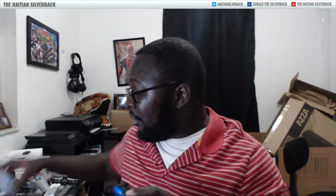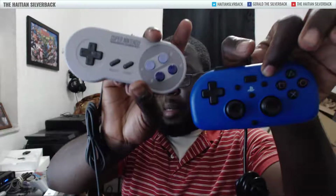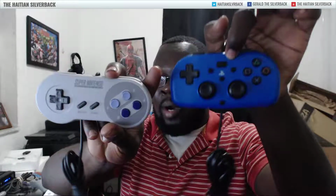Now, this controller, oddly enough, reminds me of the Super Nintendo controller. I know. Almost similar and literally almost the same size if you put them together side by side. And that's the feeling that I got using this controller. It just reminded me of the Super Nintendo controller, except that the Super Nintendo D-pad is actually bigger than this. And then of course the buttons are all spread out, not all crunched in like on the mini wired pad, but overall, it just gave me that nostalgia factor.